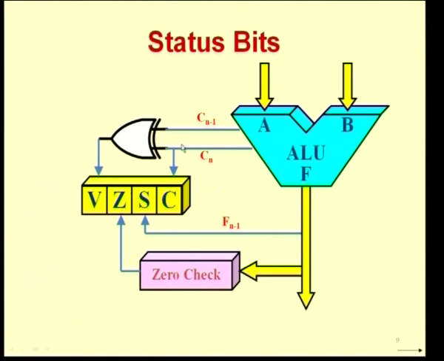And then if there is an overflow, we need to identify that, which is typically done by XORing the Cn and the Cn minus 1 bits, that is the carry and the most significant bit. If the two differ, then we know that an overflow has occurred. So, then we set the overflow flag based on that. Okay, so this is typically what you would have in terms of the status bits and the condition codes.